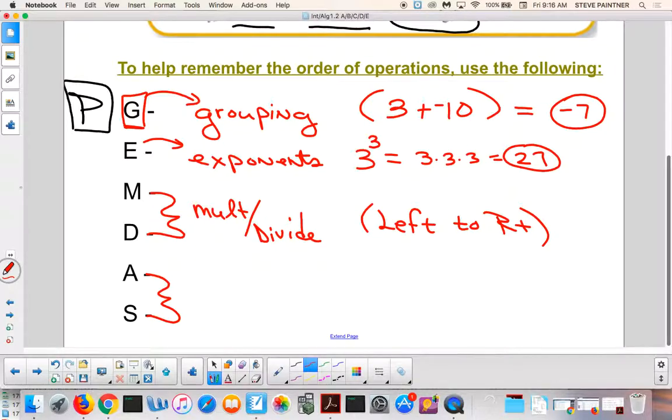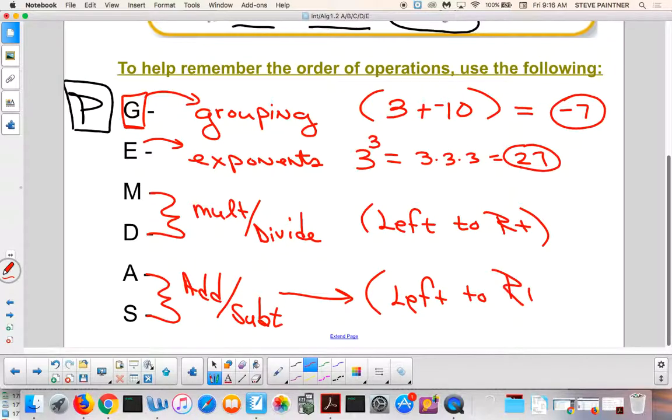These two are tied. Neither one's more important. So this is add and subtract. Okay? Again, you just got to go from the left to the right. And you know this left to right stuff? You might get lucky. You might go right to left, and you might get lucky and get it right. But not all the time does that work. Okay, so be careful. Follow this as you go after your problems.